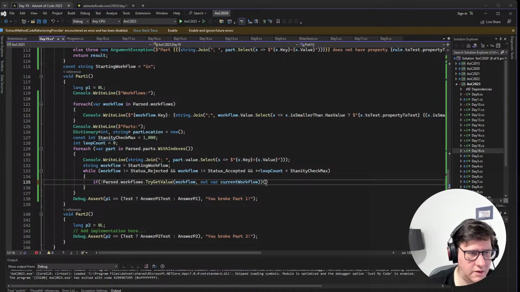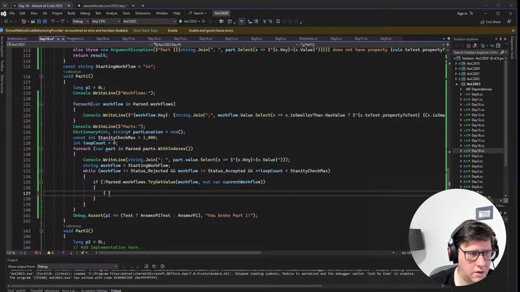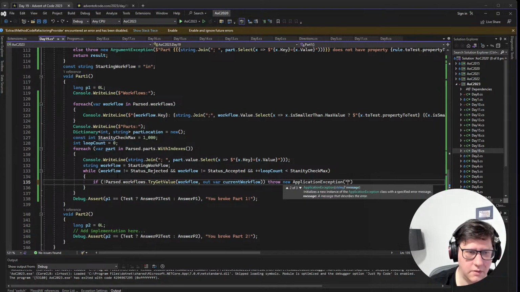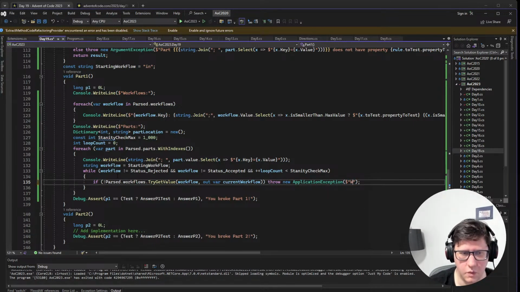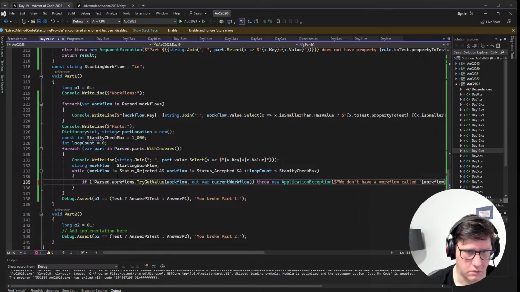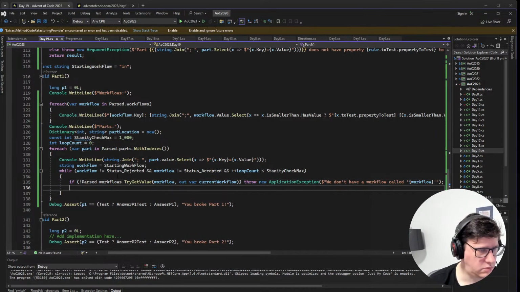If not this, we throw an exception, throw new application exception. We don't have a workflow called blah. And I need to make sure that there's a workflow. No, because we exit early, that doesn't matter. Like this.